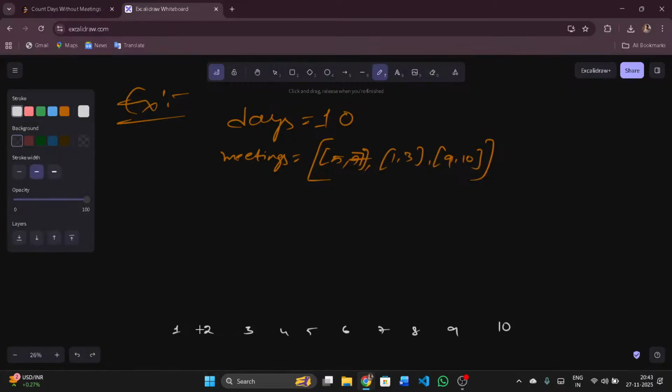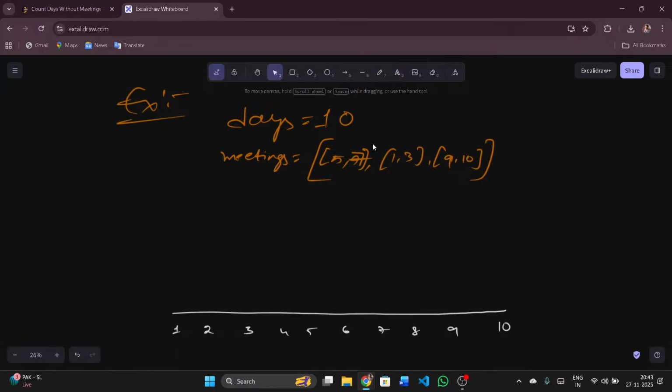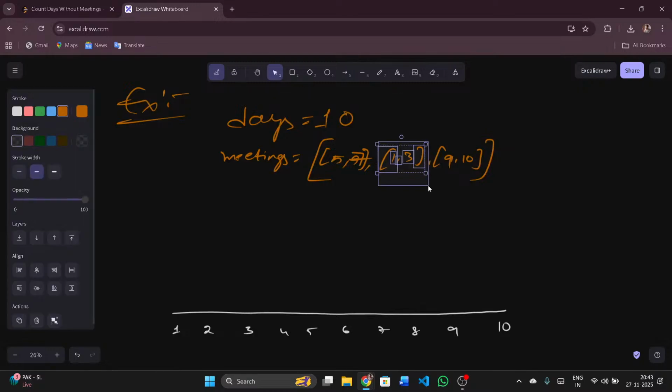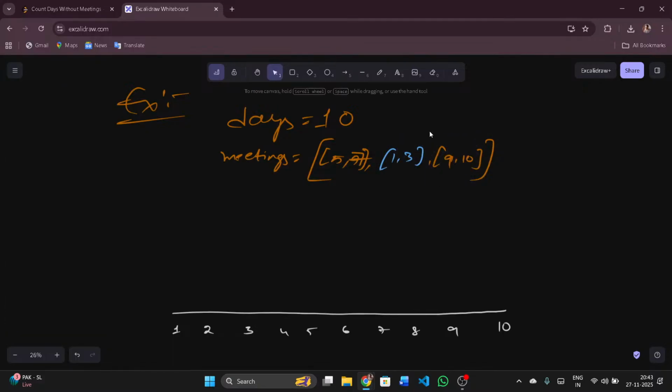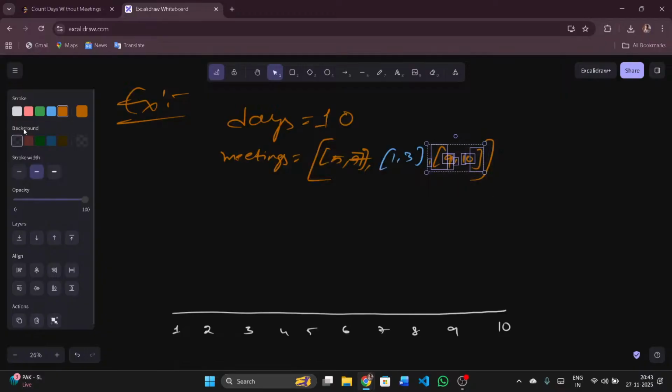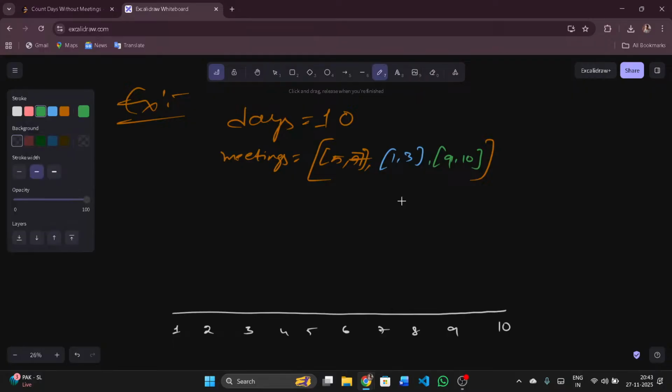Now I have these 10 days. Let us change the colors so that you don't get confused on the meetings. So this is changed to blue and this is changed to green. Now there are three colors: orange, blue and green. Now let us take this 5 to 7.